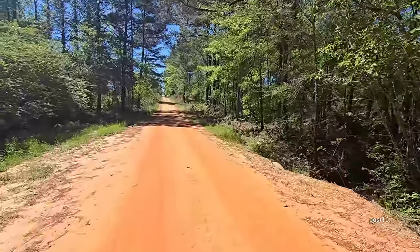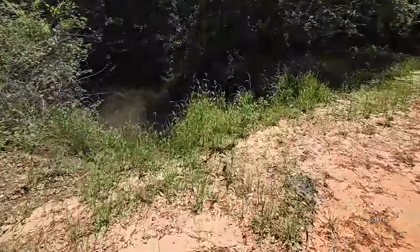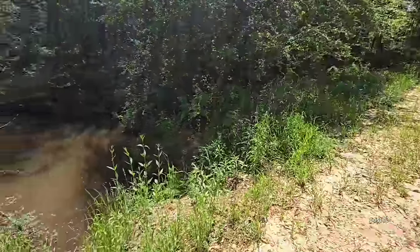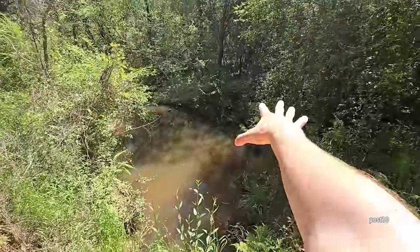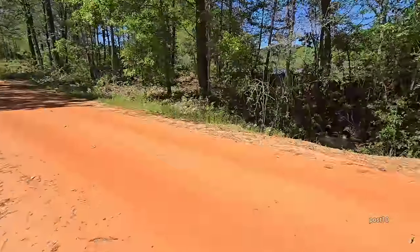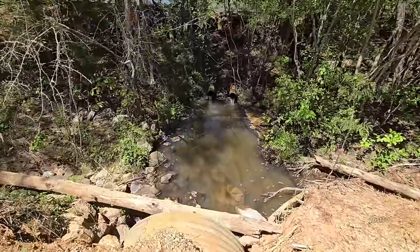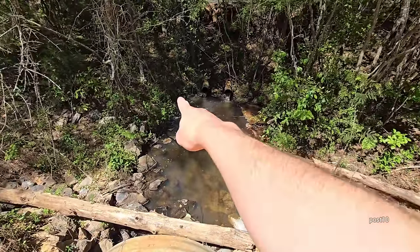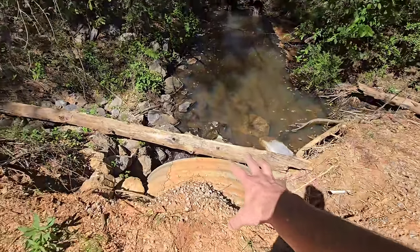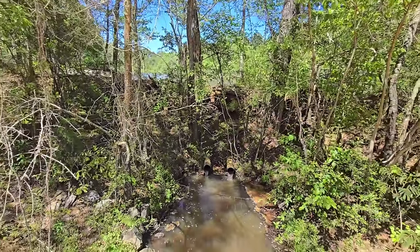A little bit further down this beautiful orange road, we come across another culvert. It's about the same size. You can tell sometimes as water comes blasting out of there, that whole area is sandy, way up off the bank. Come over here. Look at these tiny, tiny little pipes. We got a barbed wire fence that has completely rusted out the parts that were touching the water. Really big culvert. I can tell water sometimes tops over the whole thing.